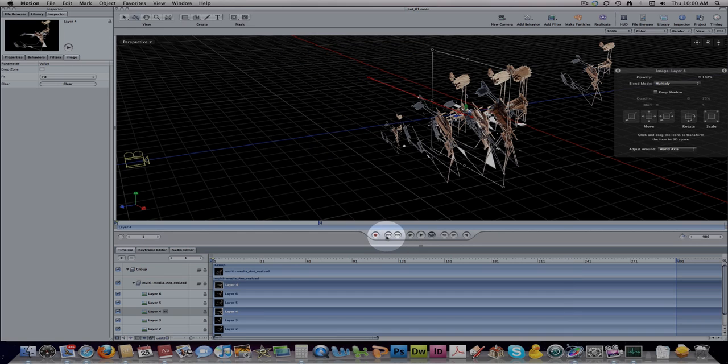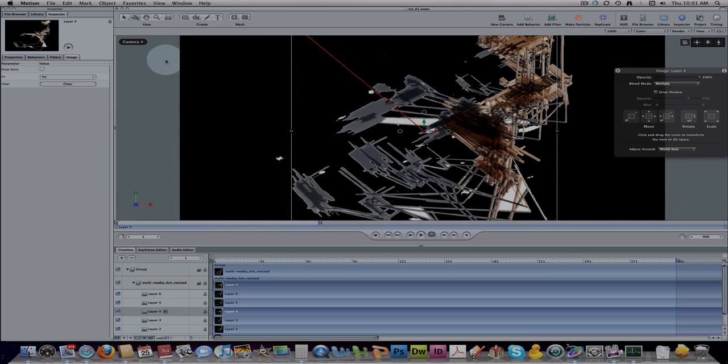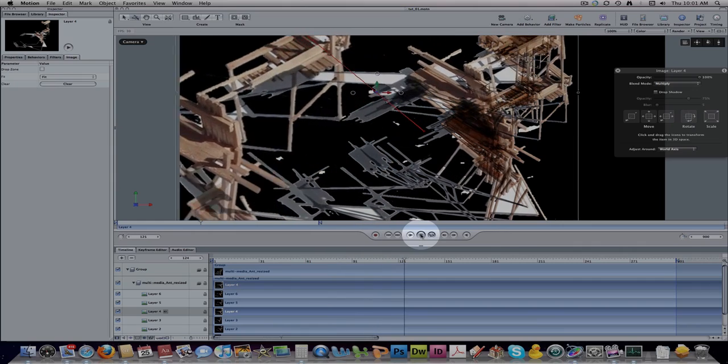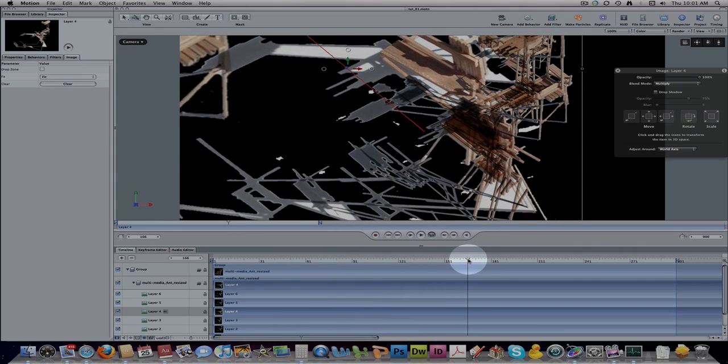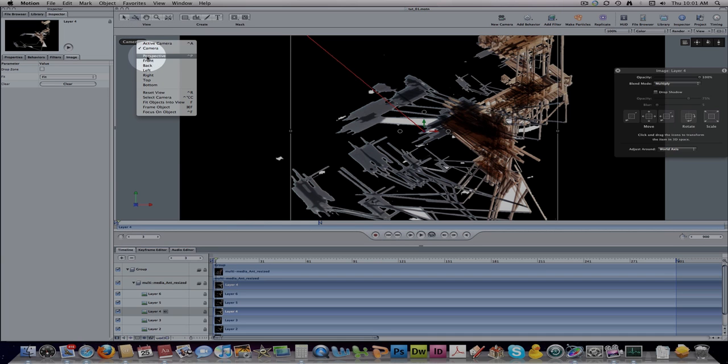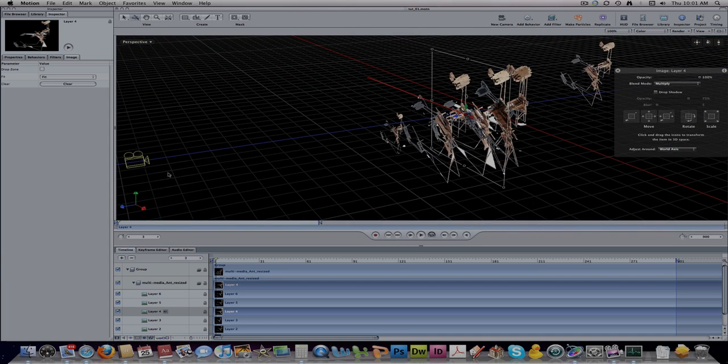We want to check what this will look like through the camera that we've created. If we go up to the top left hand of the working window and choose camera, it now has that view through the camera. It might vary depending on what you're looking at. If I push play, it's not so dynamic because we've got a 2D view of what we're looking at. So I'm going to go back to perspective mode.